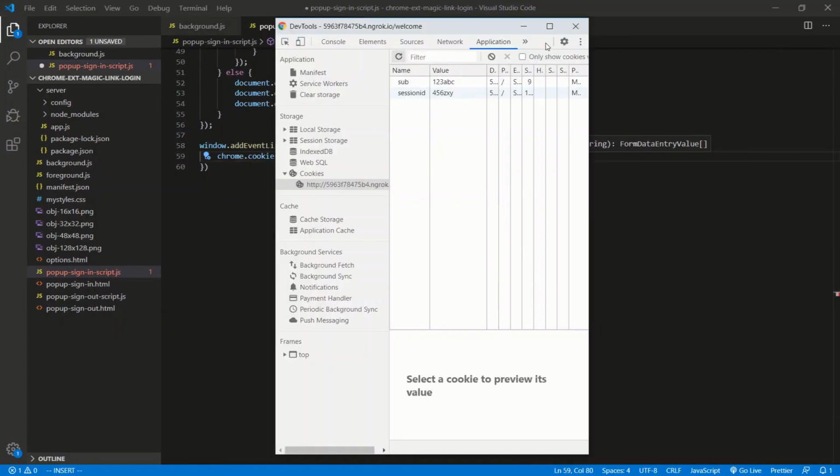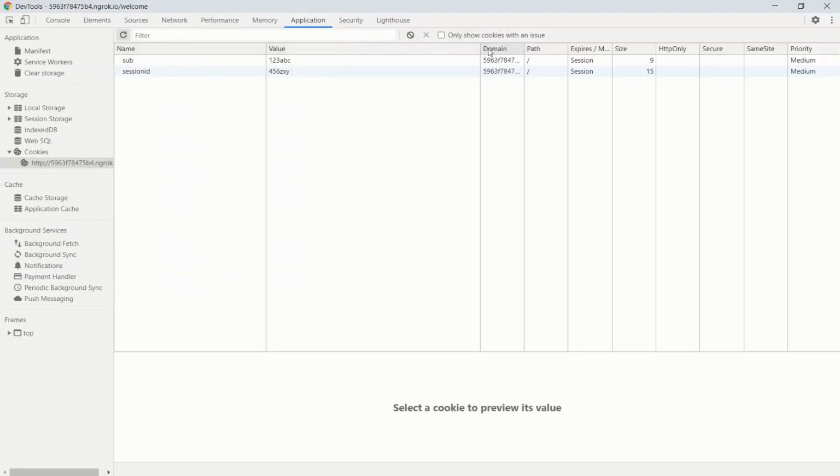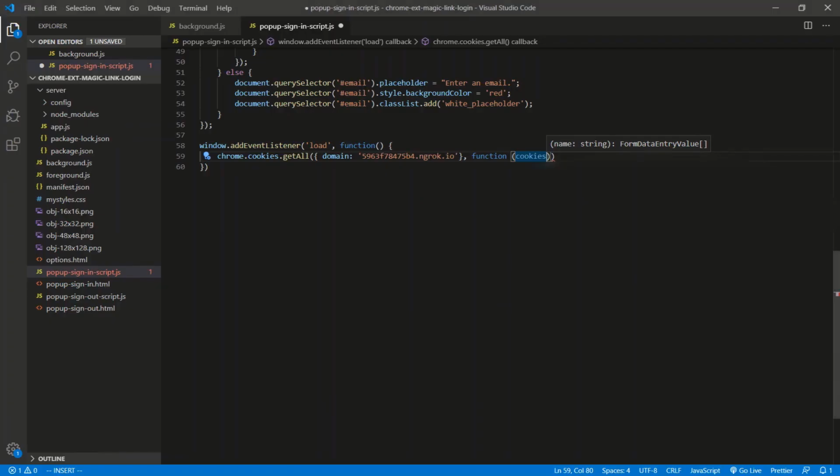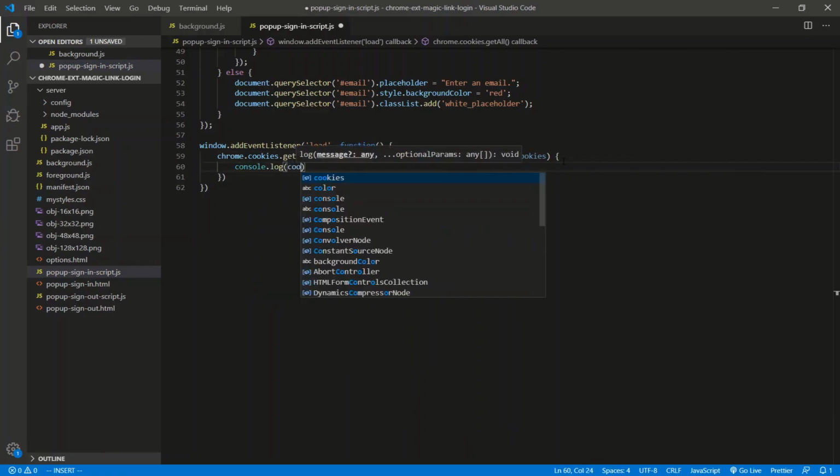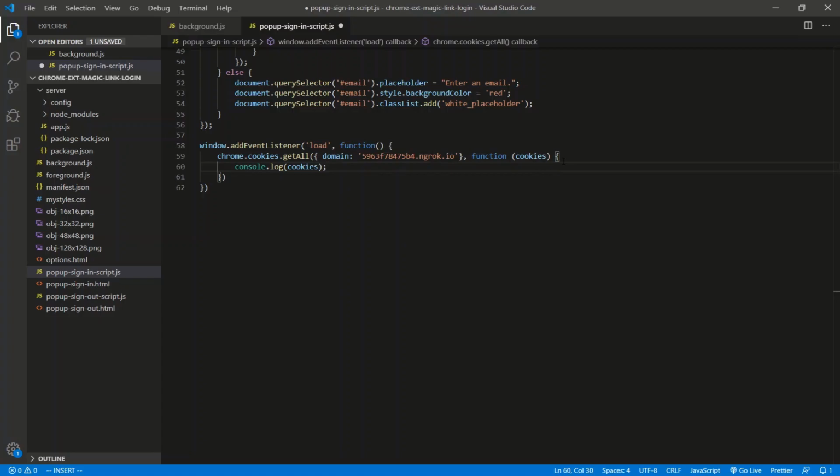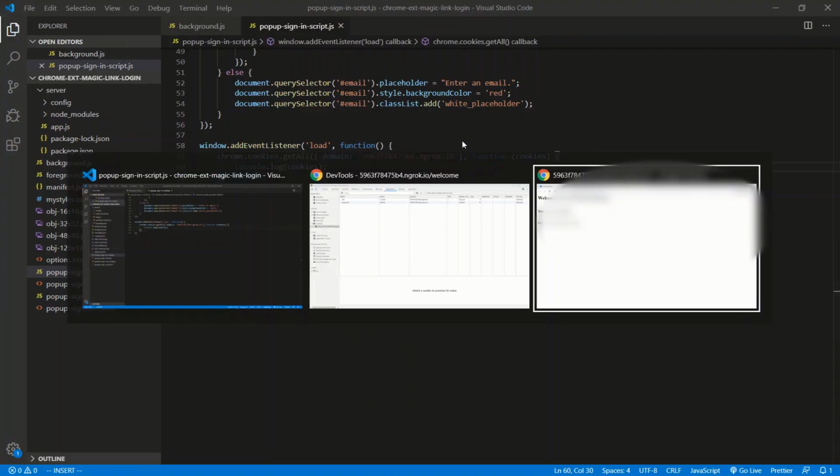Let me just show you what that domain is. So this is the domain here. If you ever wonder what to look up, that's the domain of the cookies. So we get all the cookies. We need to map. We don't need to, but let me show you, instead of just talking about it, cookies. We just want the names of the cookies, but it gives us all of the details about the cookies.